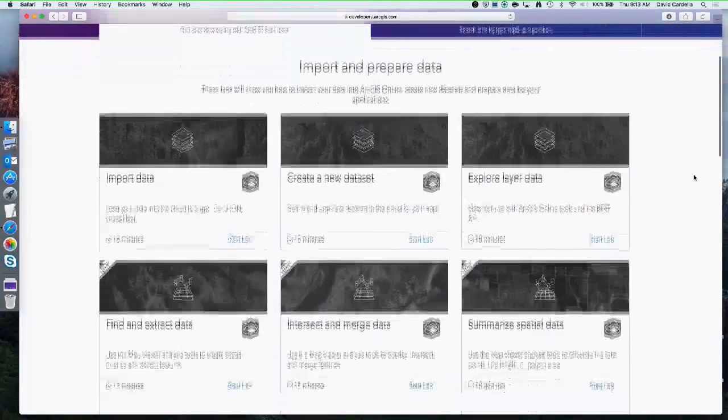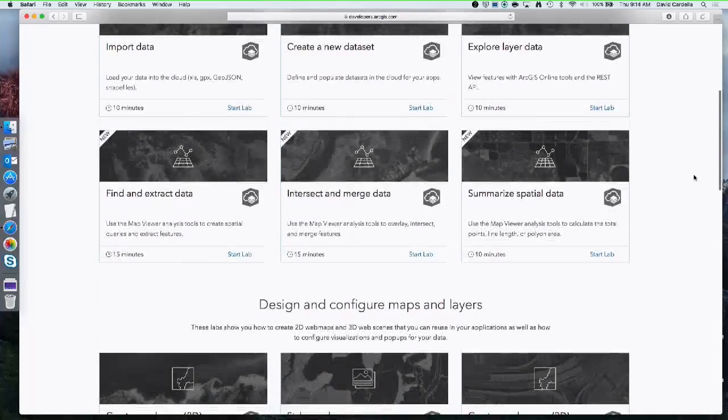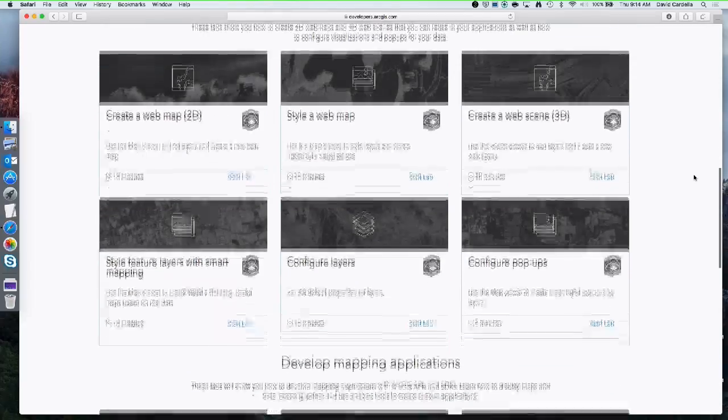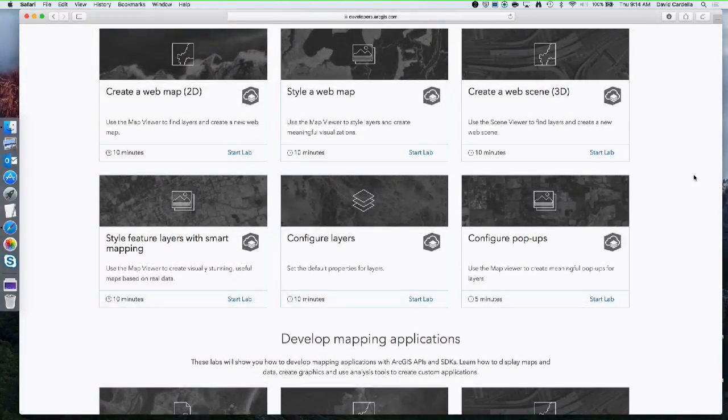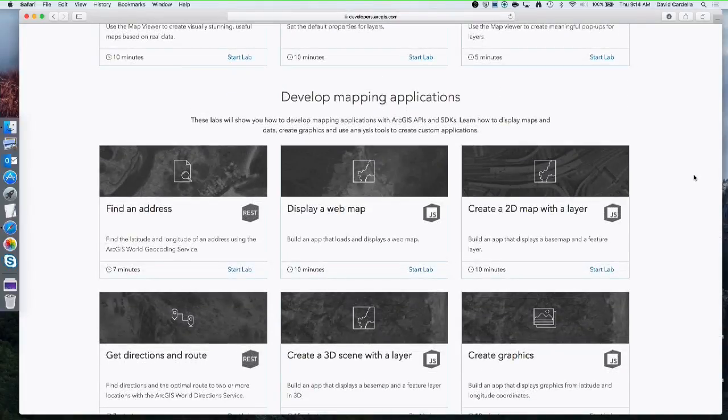There's data DevLabs that involve going through the data preparation process, whether it's bringing in data from a CSV, publishing. They go through publishing data through our platform. Design DevLabs are all about designing your map, not only how your map looks and how it's rendered, but also what user experience is going to be there once a user interacts with your map. So it's about designing pop-ups as well. The design DevLabs also include authoring and styling any vector base maps that you may have, vector tiles. The developing DevLabs are all about that, developing.